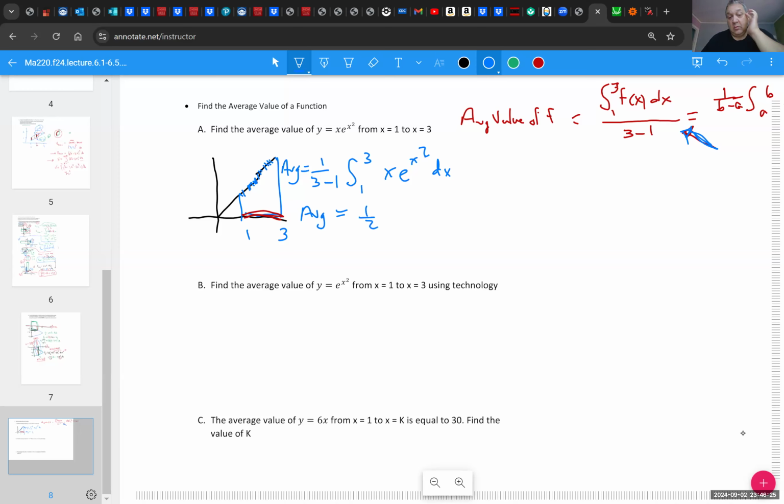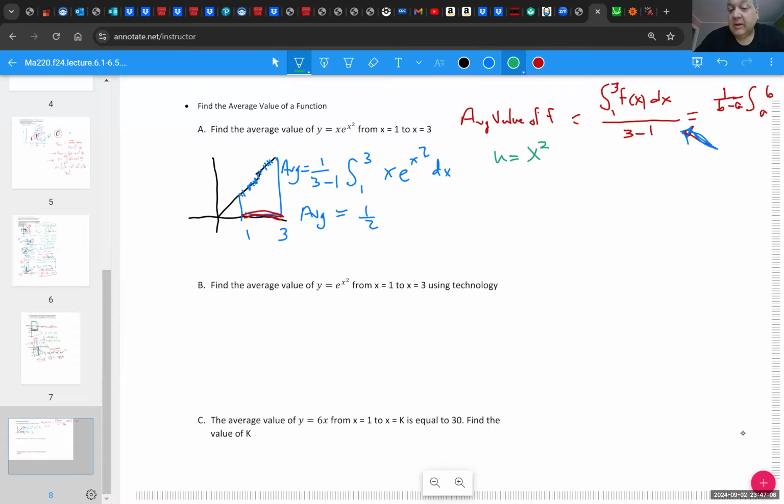And this integral, 1 to 3 of x e to the x squared, there's no shortcut formula for x e to the x squared. So we're going to use some method to simplify this so it looks like one of our formulas that we know how to do. And the method that you recently reviewed, that you learned in your Calc 1 class, was substitution. So we're going to let u equal part of this thing, usually something you want to get rid of, something that makes it complicated. The exponential is complicated, but the best substitution you can choose is the x squared part.